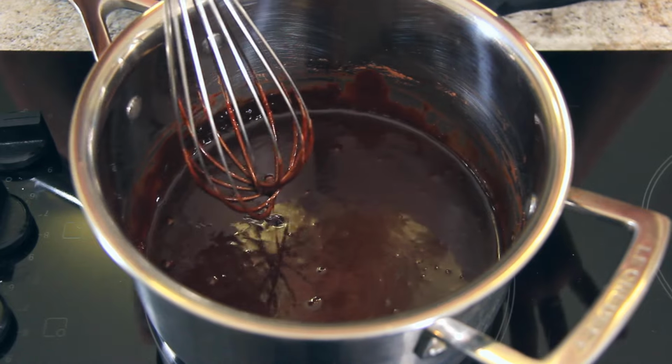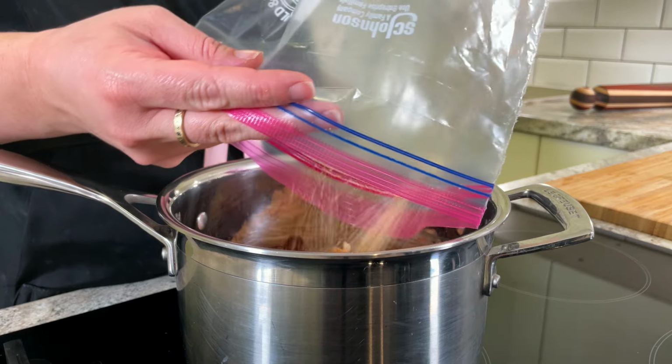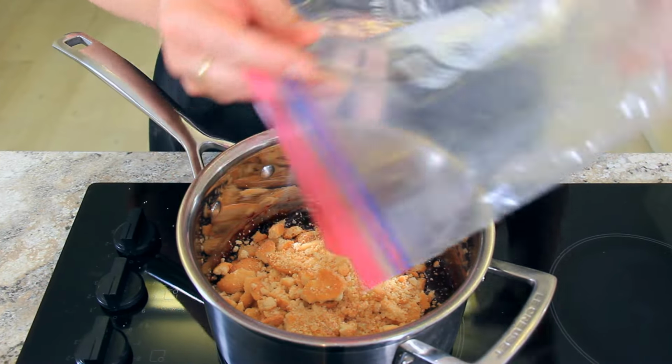Once everything's melted and it's come together, it's time to add in our biscuits. You can add 150 grams or 3/4 cups of raisin at this stage. But if you've followed me for a while, you know I'm not a raisin lover, so I've left them out. You can also make them really festive and use dried cranberries instead.